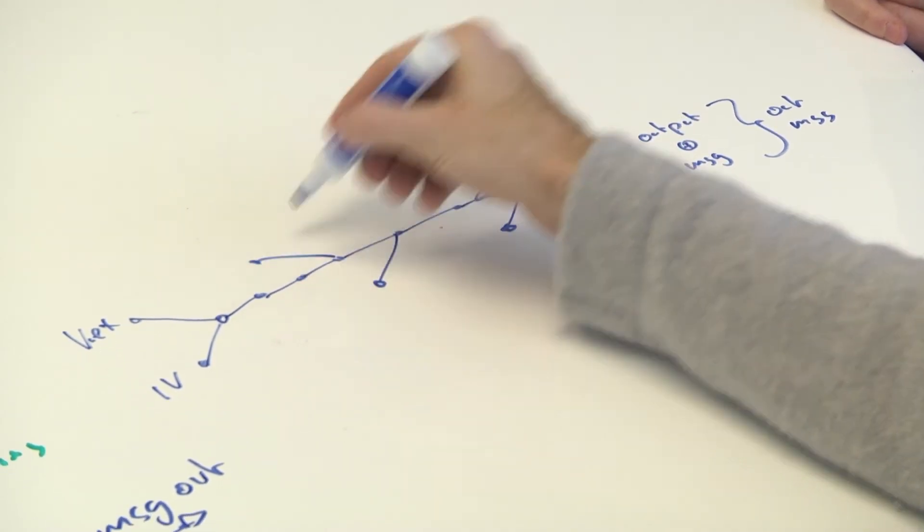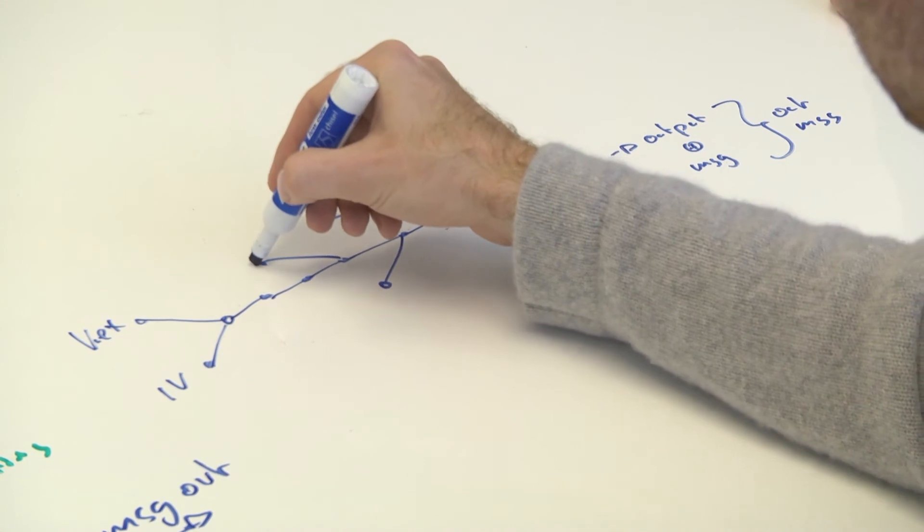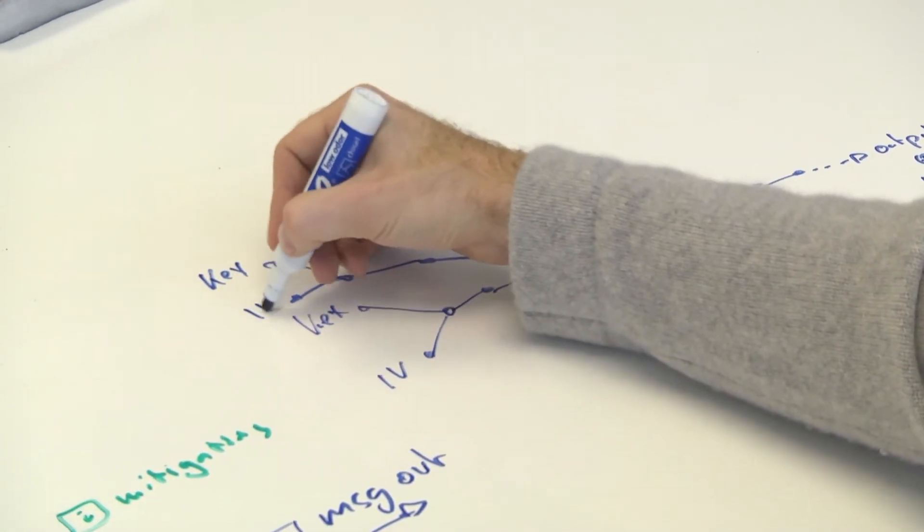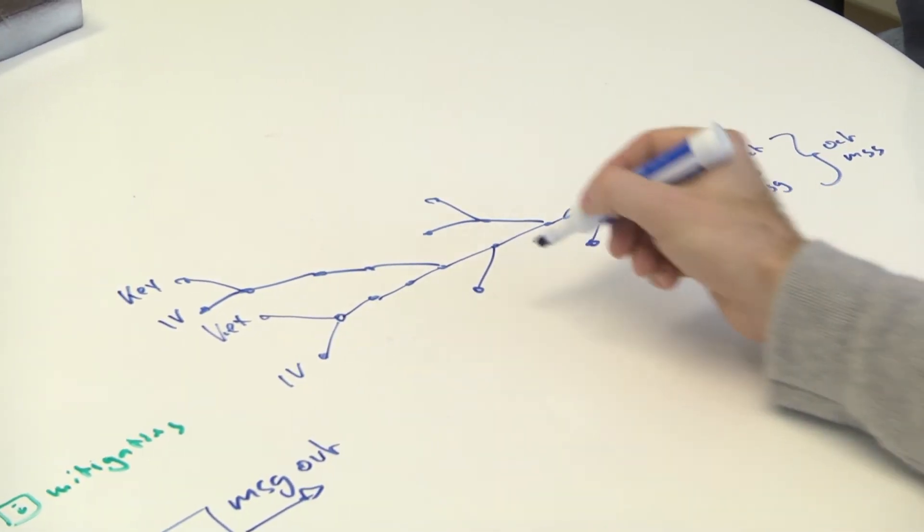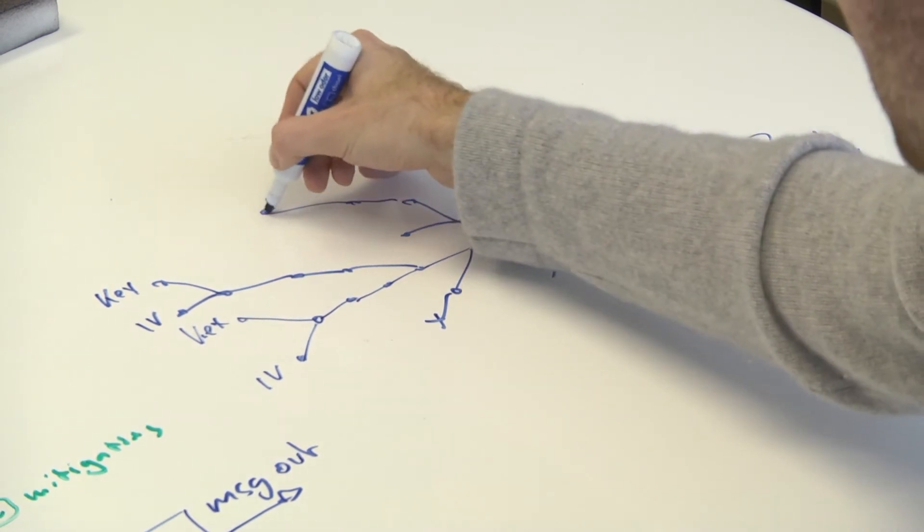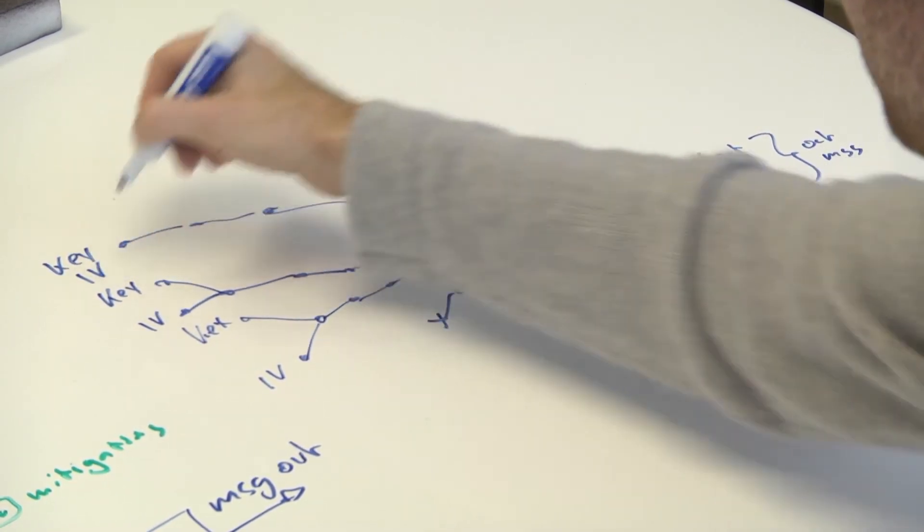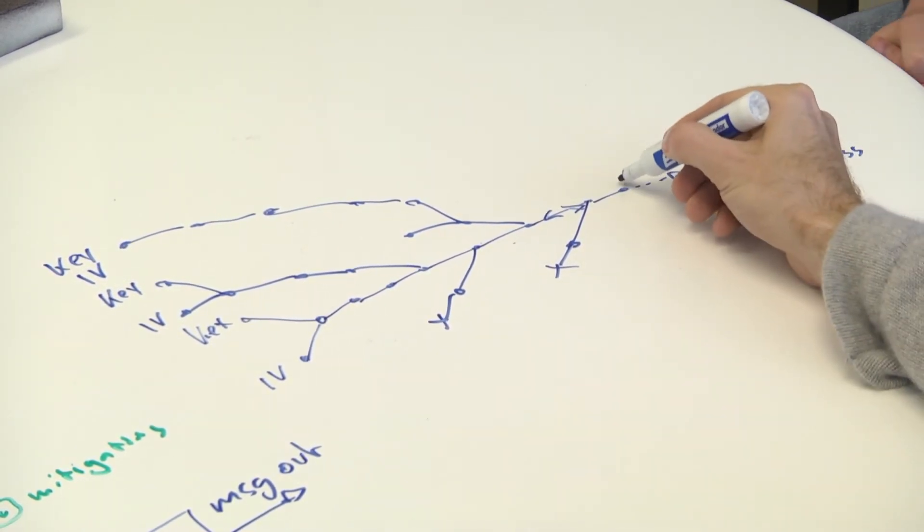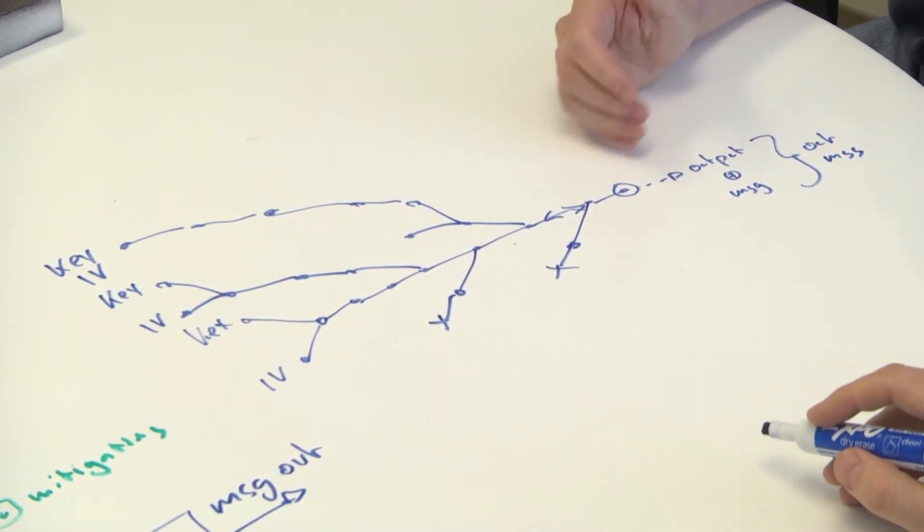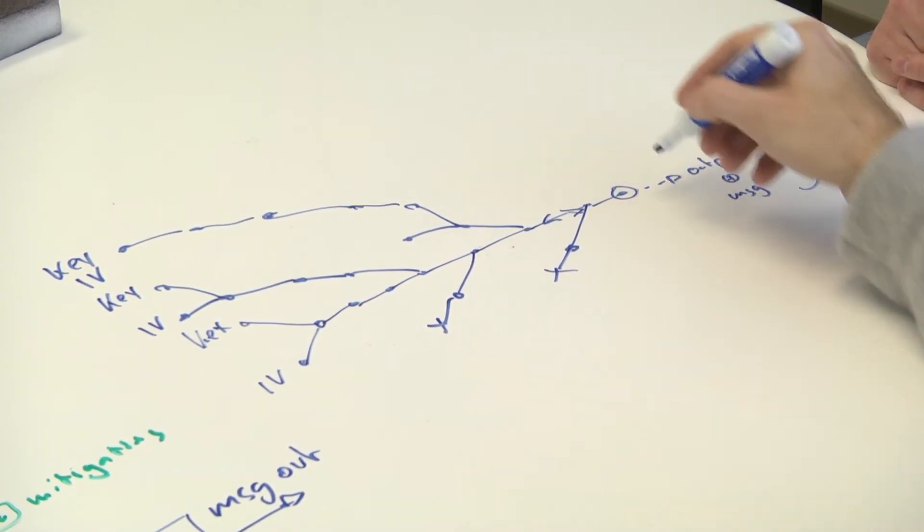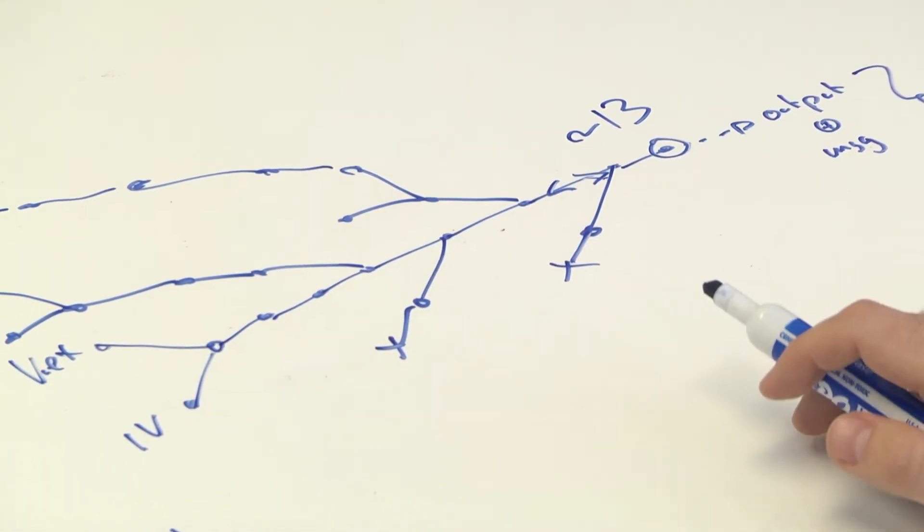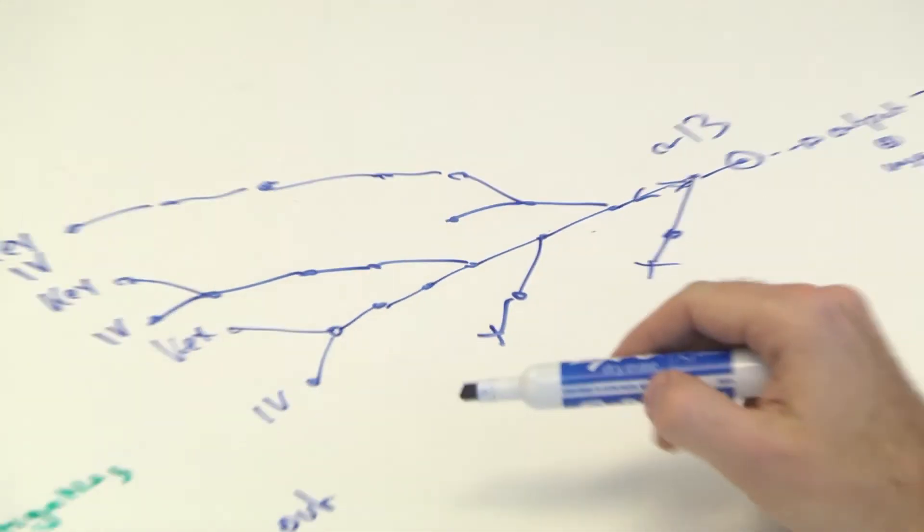Yeah, just a few bits change in each of these steps. So you can just go through all the possibilities of the input space and see which ones map back to your output. Now, you may end up with several. So it's not always that only one of the inputs would have produced. That's exactly the nonlinear property. However, this may look like a complication at first, but does in fact help the hacker, because each of these also generates a key for some given IV that you assume. Well, at least some. Some may be dead ends, right?